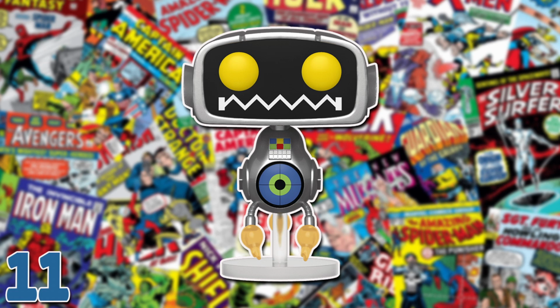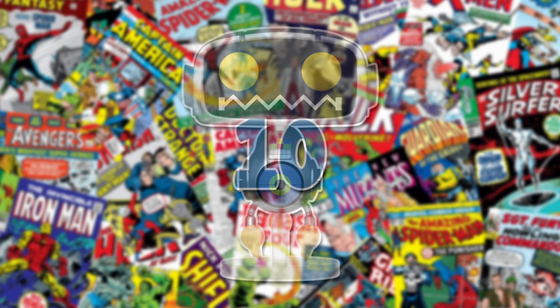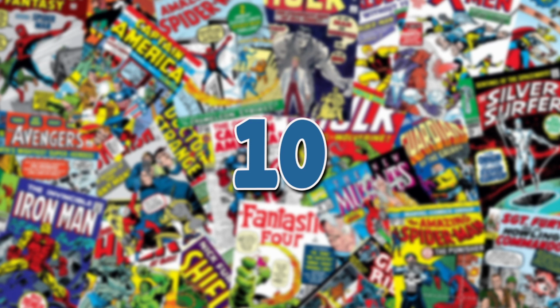I love the big eyes, and just the expression that Herbie is giving, it just looks so confused, and I feel the same way because I know nothing about the character, but I think that the design really nails it here. I have looked at some actual images and of course just my memories of seeing the character, and it feels very accurate. So for this one, I'm going to be giving it a 3 out of 5. I feel like it's really well done, and that's it for Herbie. So now let's move on to number 10. Clobbering time.